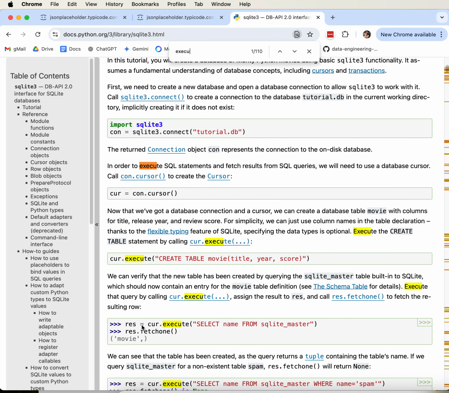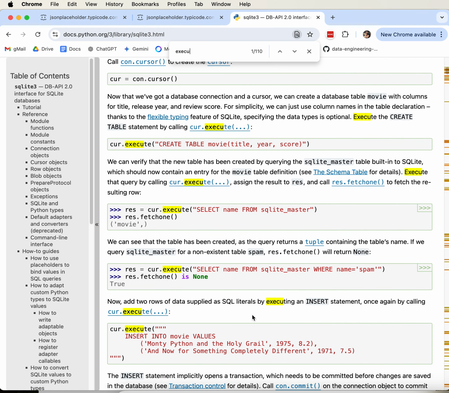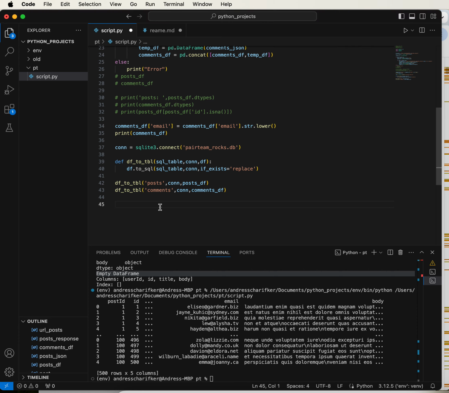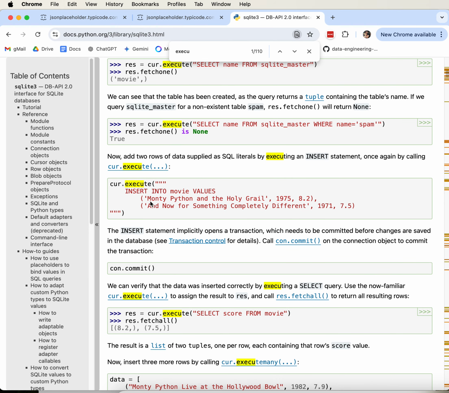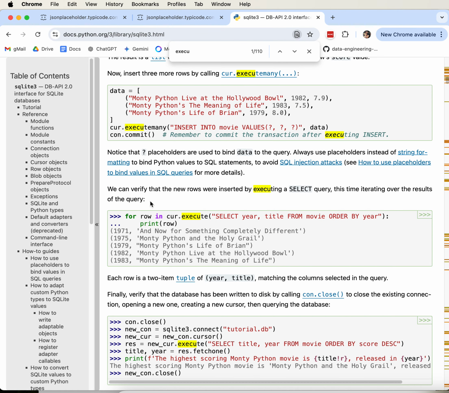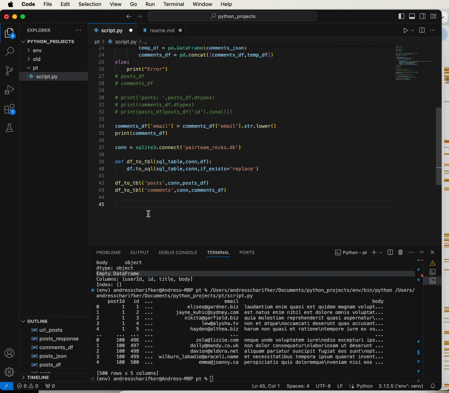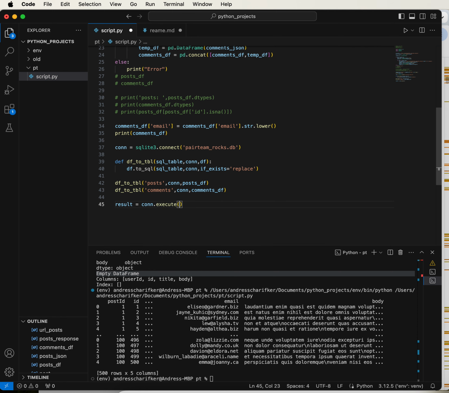Alright, dot execute. So the connection. Again, I think I did the connect. Okay, let's see. So result equals connection dot execute. Yeah, that's what I did.